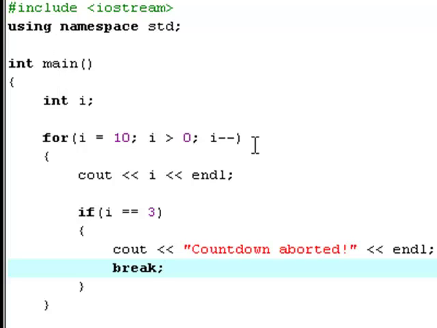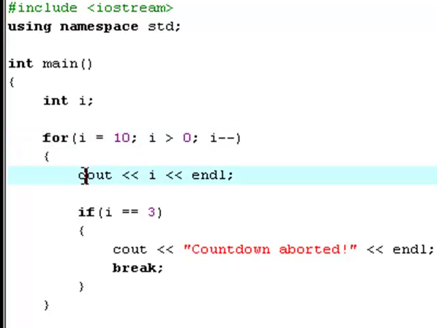Okay, so the for loop I'm using right here might be different from what I've usually been using. First of all, we declare the int variable out here, and then in the for loop we initialize I to 10, and then we say that as long as I is bigger than 0, each time this loop is iterated, decrease I by 1.